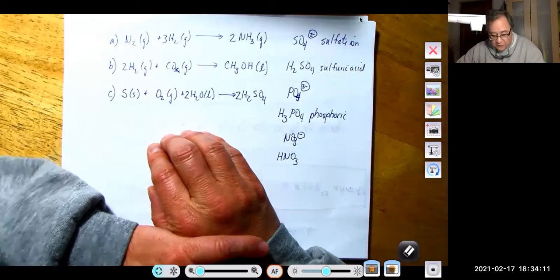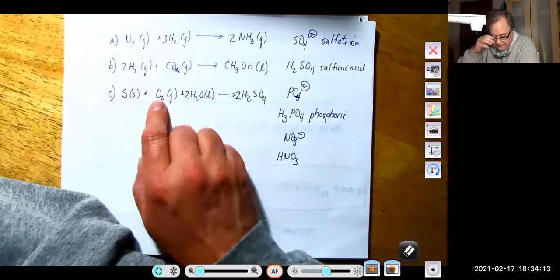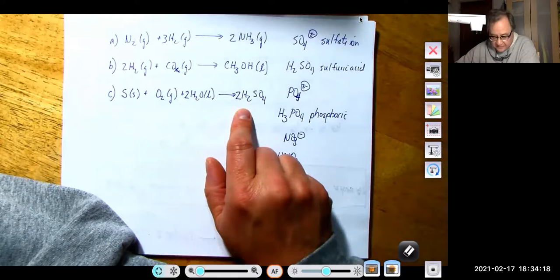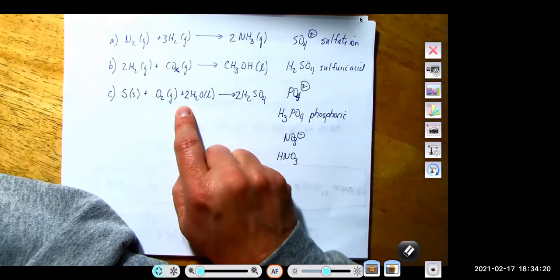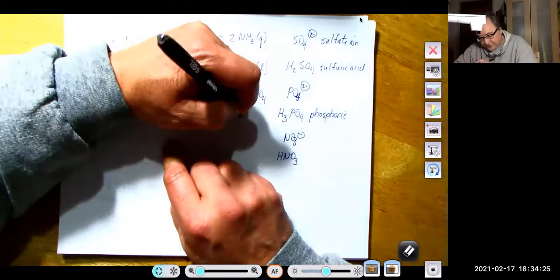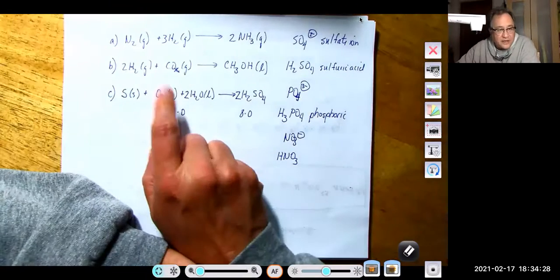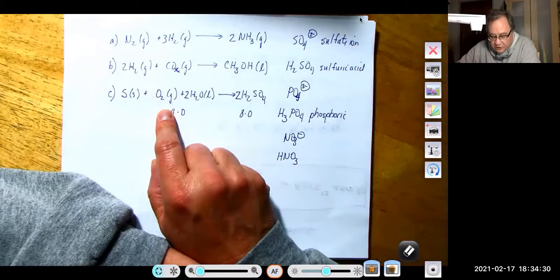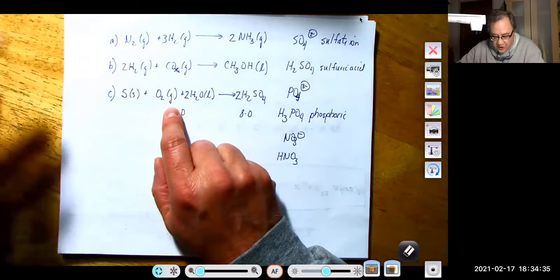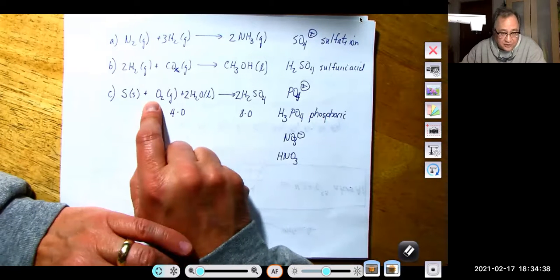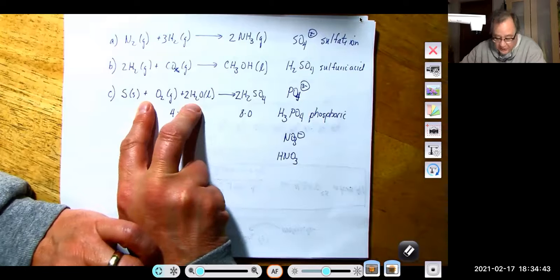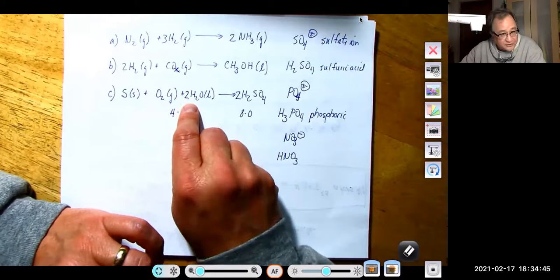Now we're going to leave sulfur for last and we're going to work on oxygen. We have 8 oxygens over here. And over here we have 1, 2, 3, 4 oxygens. So 4 oxygens versus 8 oxygens. How do we get 8 over here? And how do we do it so that we don't upset any other elements? And the answer is we got to change the coefficient in front of O2. Because if we do that, we don't have to go back and readjust hydrogen, which is what we'd have to do if we change this coefficient.